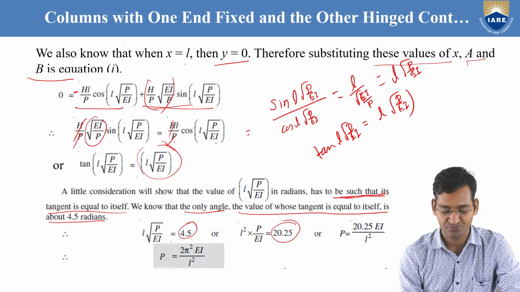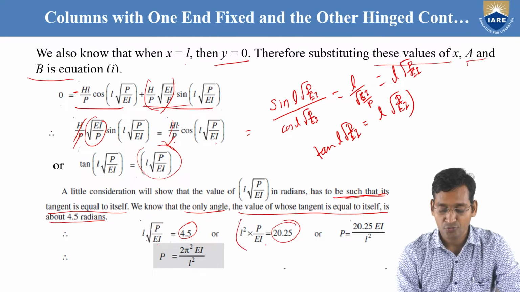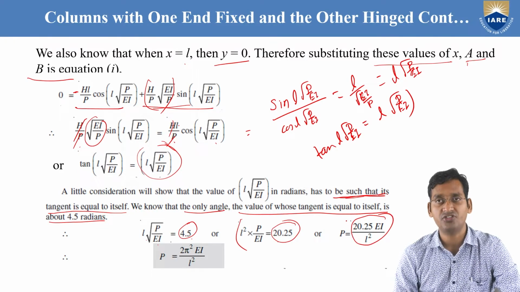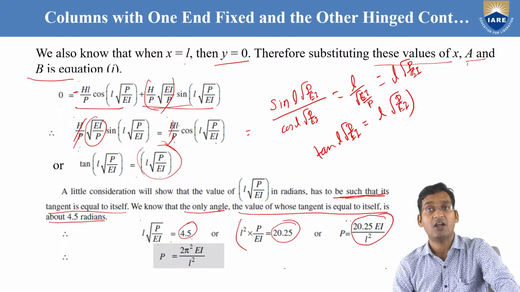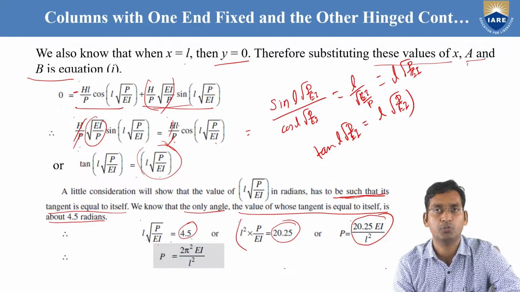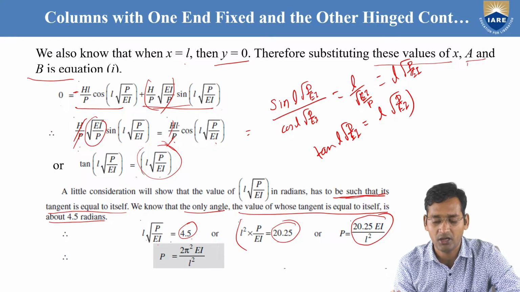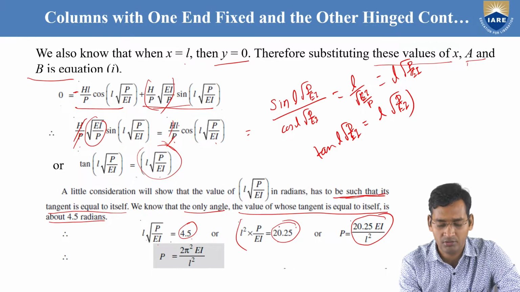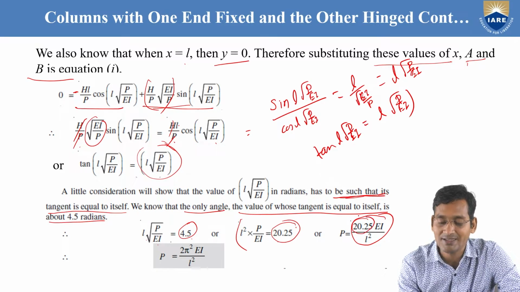So just see that I will tell you here. From P will be equals to what? 20.25 EI by L square. Now just see, we found earlier 3 equation, but that was in terms of pi, right? 2 pi square, 4 pi square, or simply pi square. So just to convert, roughly we have taken instead of 9.85 or something, that value will come that 20.25, so that this we can write in terms of pi.